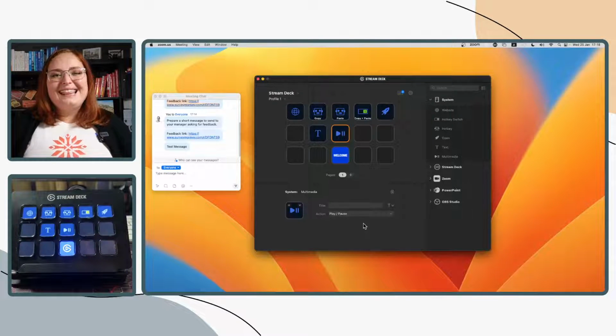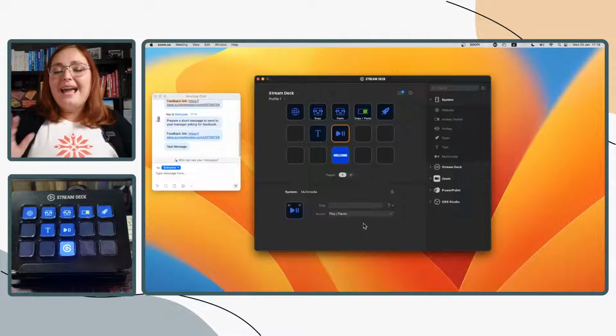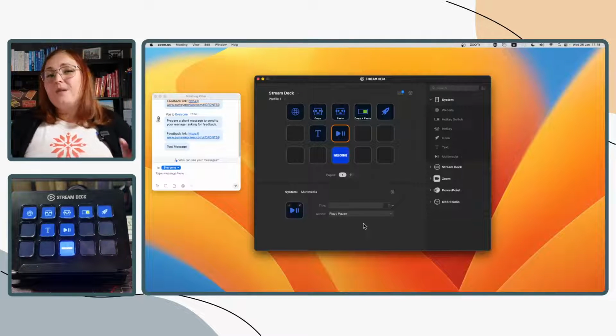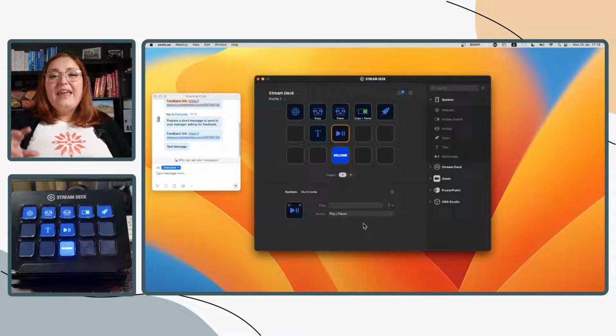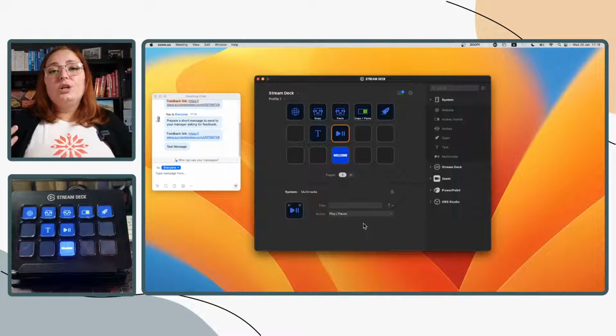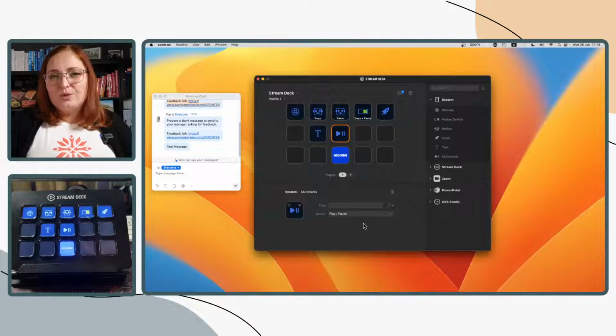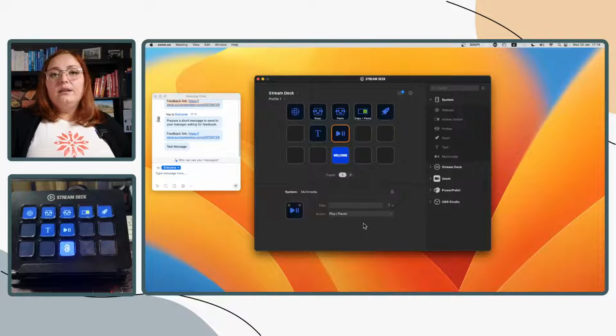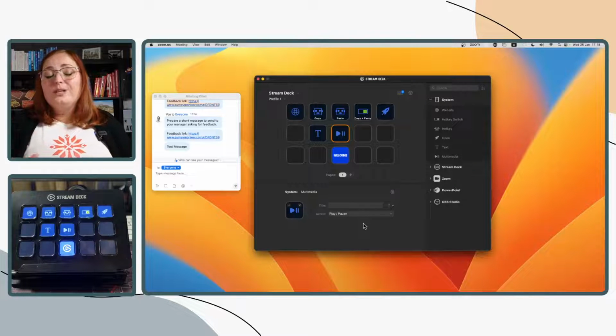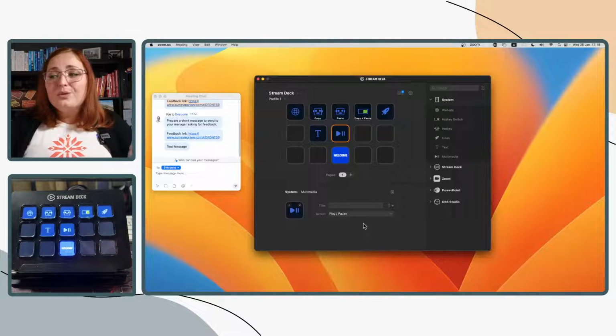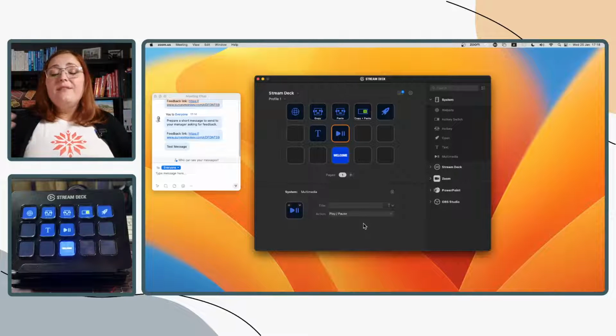So that's one thing that you can do on Macs. I haven't tested this on Windows, but on Macs, this play functionality works even if it's on a website like YouTube. So it will work in your web browser, and it will work in your music application. Again, I cannot vouch for Windows. It's very rare that I work with Windows machines, but let me know in chat if you've ever tried this tool. Let me know if that works.